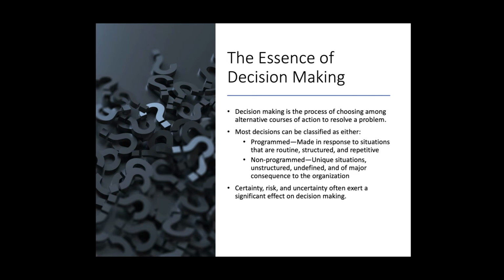However, the really interesting decisions in business are what we call non-programmed decisions. And as you can see here, those are decisions that are unique, that are unstructured, undefined, sometimes completely unplanned. We encounter circumstances, events, a challenge, a problem, an emergency of some form of major consequence to the organization, and that calls for a non-programmed decision. Those are generally the two types that we're talking about here.